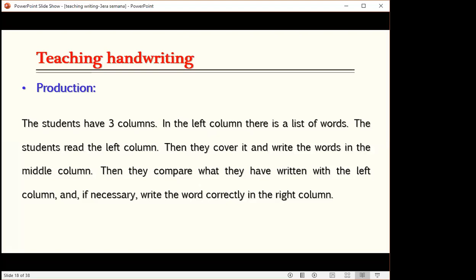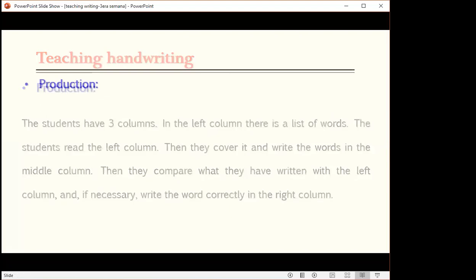Oh, yeah, teacher, I forgot 1 letter. Yes. Oh, I made a mistake with 1 letter. It was not A, it was E. And they have to write on the 3rd column, the right column, what was the correct one. So notice here we're practicing the handwriting, all right, the letters that they are going to use to write. Okay, so this is another idea in order to practice the handwriting, but now they are not just recognizing it, they are writing the letters.